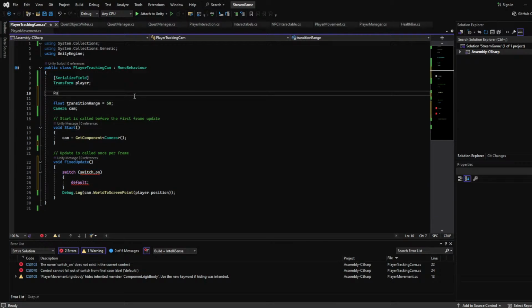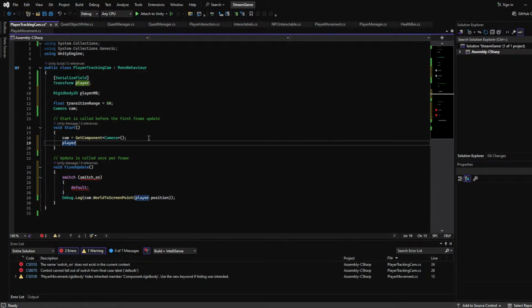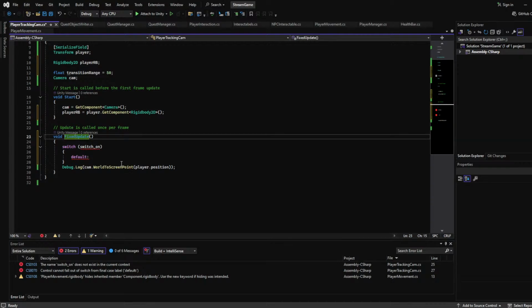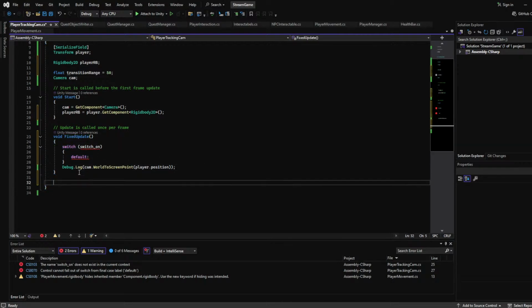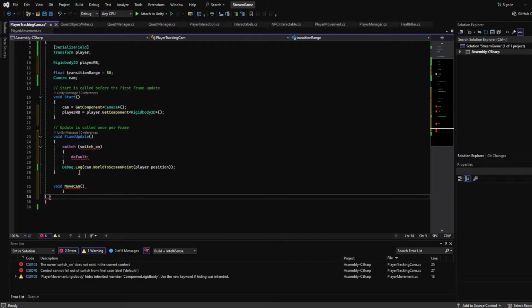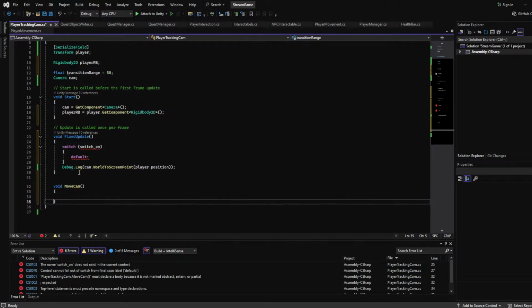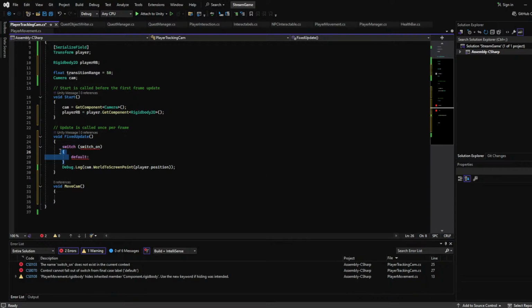Rigidbody2D playerRB, and then playerRB equals player.GetComponent. There we go. And then I want void MoveCam. There you go. Then all I'm checking here is if the player is moving or not.